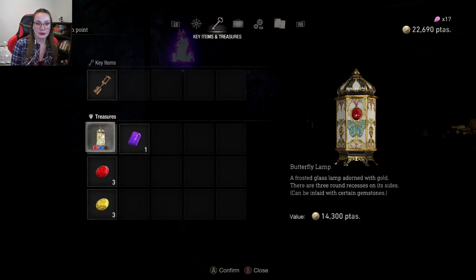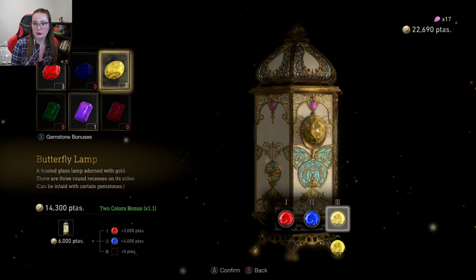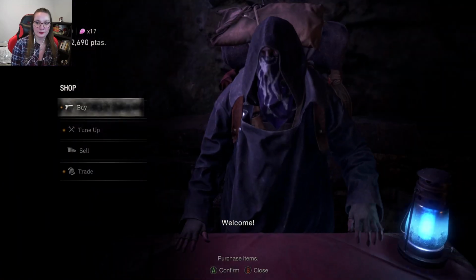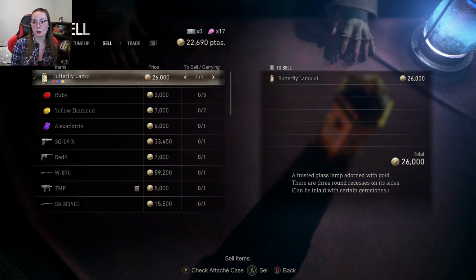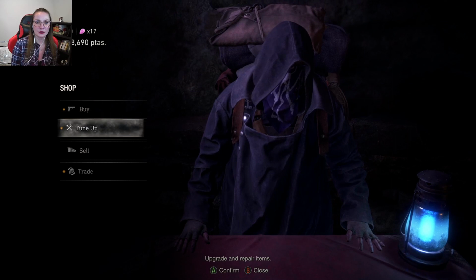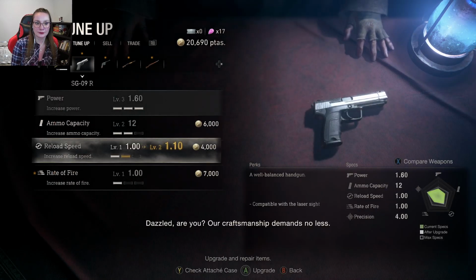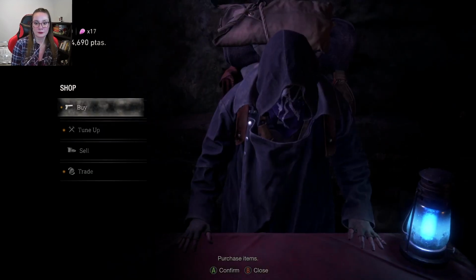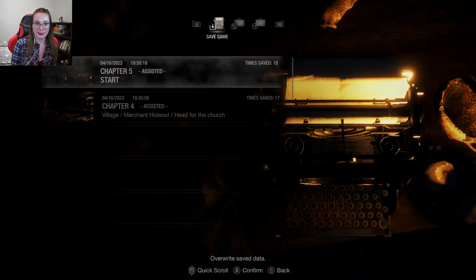I'm gonna add the yellow. And then I can sell it. Welcome. I got something new for you. Ooh. That's a good one. Dazzled, are you? Our craftsmanship demands no less. Okay. Come back anytime. Okay, we're going to immediately save again.